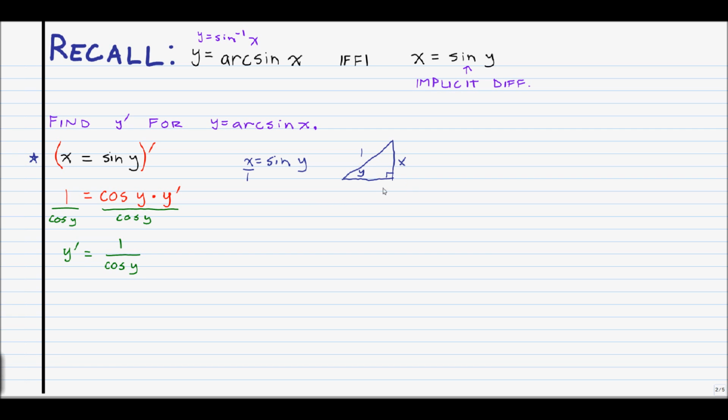Well, of course, that's not a complete triangle. And what we want to know is the cosine of y, because the cosine of y will allow us to get an expression for the derivative of arcsine all in terms of x. Well, that's why Pythagoras, or whoever Pythagoras stole it from, came up with the Pythagorean Theorem. Up here we can find that missing side just by setting up the identity: leg squared plus leg squared equals hypotenuse squared. Solving this around a little bit, I can trust that you'll follow my algebra. I'm going to get that the missing side is equal to the square root of 1 minus x squared.